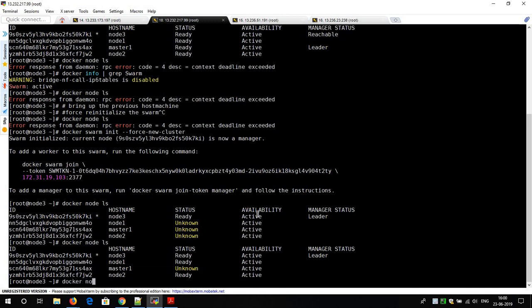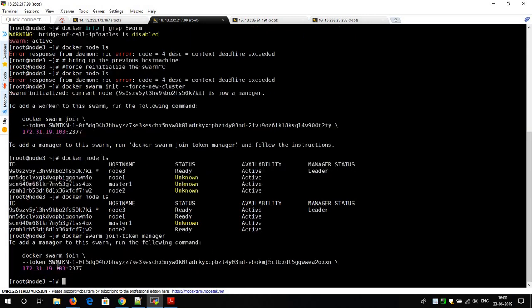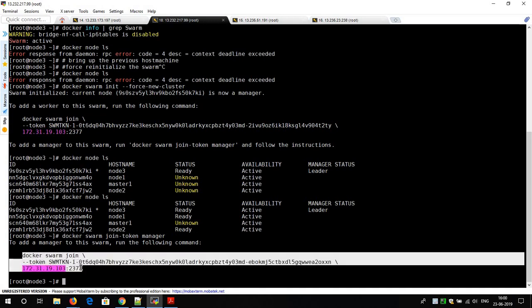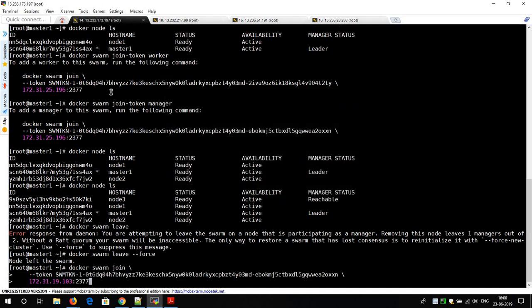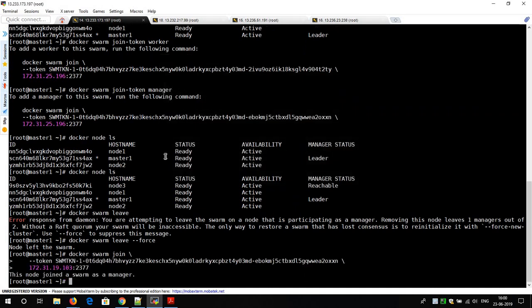So what I will do now: docker swarm join-token manager. So this is the token to join the swarm as a manager. Okay. So I should run this command on my first master server. See what will happen.